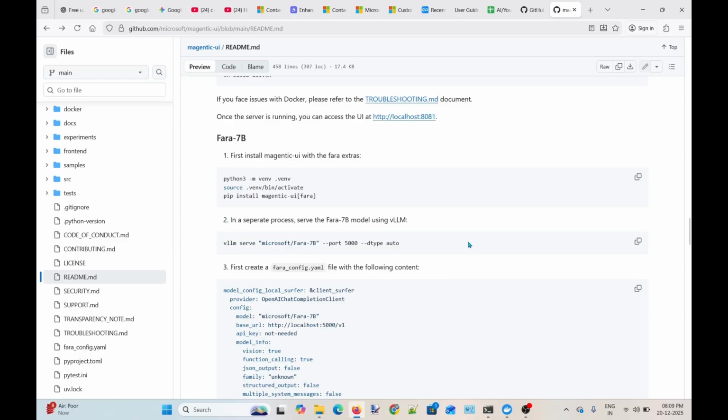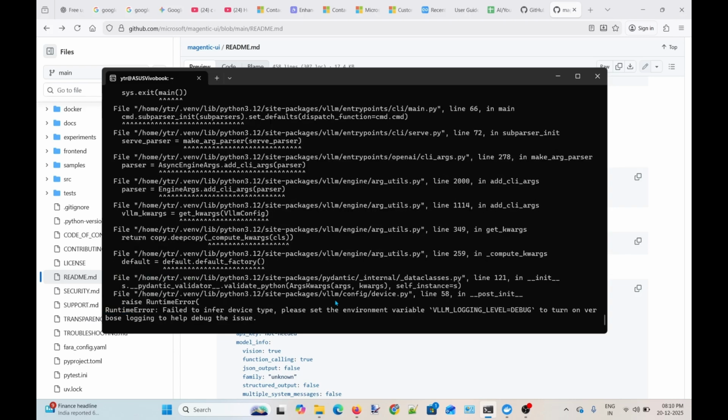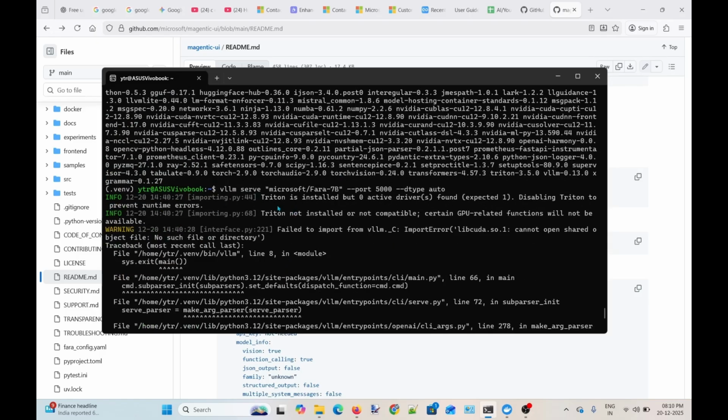But this command will not work on my PC because Fara-7B AI model requires NVIDIA graphics and I have AMD graphics. Let me show you. As you can see, the runtime error, and you can see here that 0 active drivers found.